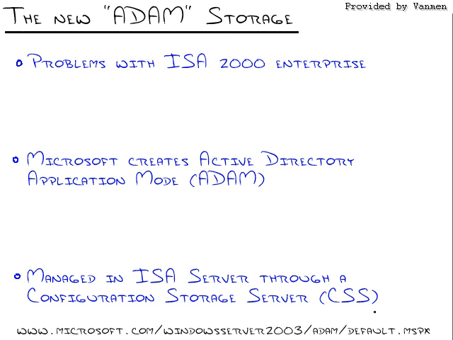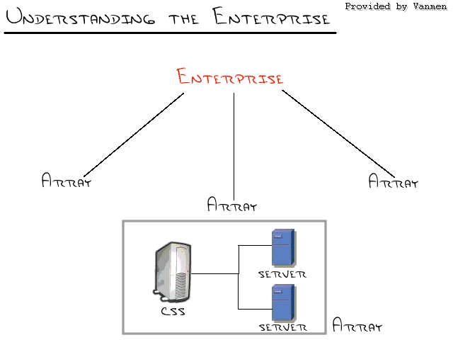However, it's like Active Directory domain controllers. The more of them you add, the more replication you have. So you usually won't have a ton of CSSs if you don't have to. Before we get into the configuration of IsoServer Enterprise Edition, I wanted to expound a little on the CSS and also the understanding of the enterprise picture, because there are a lot of nuances of the enterprise that you'll want to know. When you configure IsoServer 2004 for the Enterprise Edition, you will create what's known as IsoServer Enterprise.